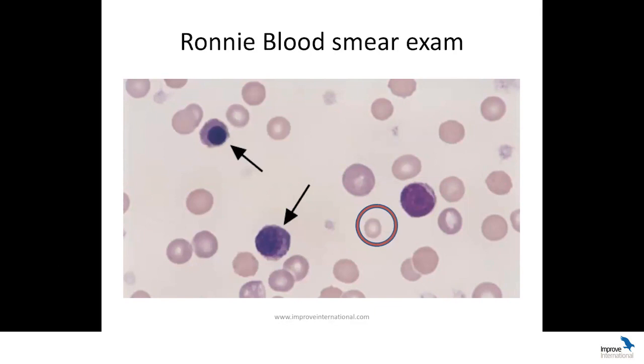Again, it's really important to confirm that we have that central paler area, because if we don't, on a perfectly small, perfectly round red blood cell with no central pallor, in a dog, that makes it very suspicious for a spherocyte, which is not the case for this cell here in the red circle. And then here in the green circle, we have a young red blood cell, so it's bigger than your normal size red blood cell, and it's more purple. So this is again confirming that we indeed have evidence of regeneration in this smear. And there are other cells here that are as well a little bit more purple, so they will be the polychromatophils. So they represent the reticulocytes in this smear.